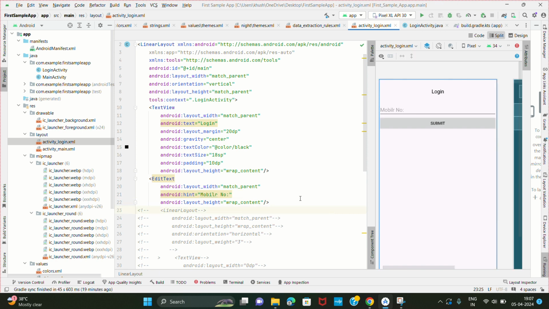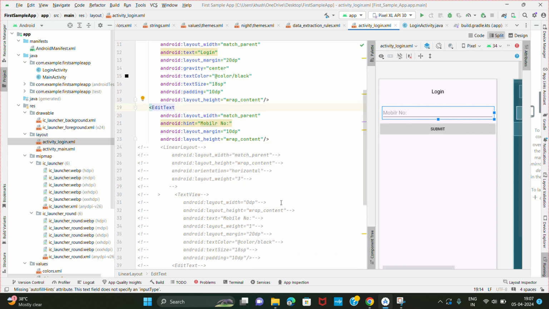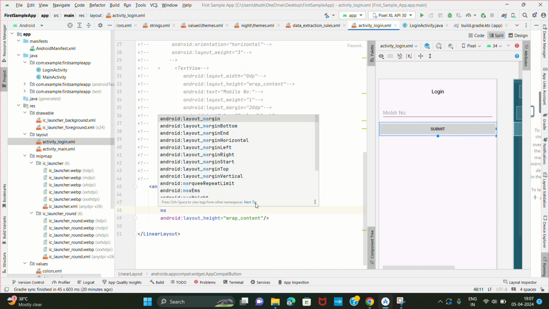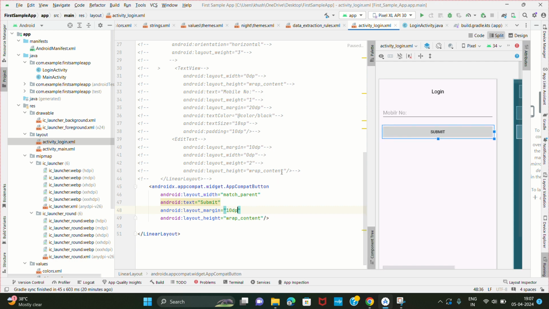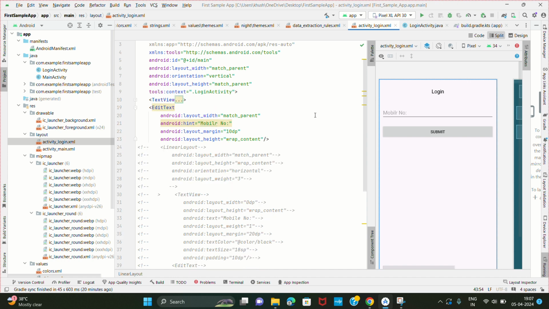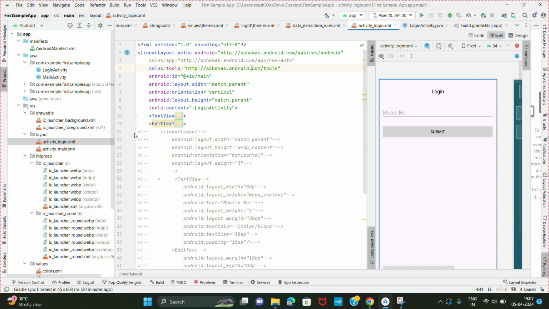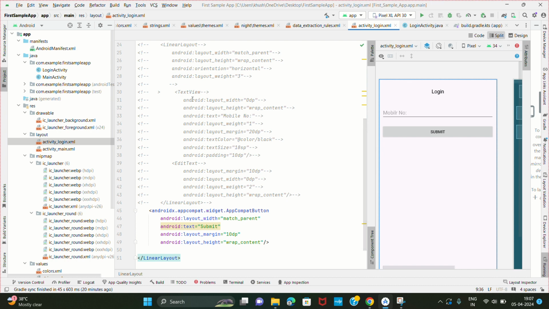Okay, like this, and now in this also. In this way, we have to use a different combination of text view, edit text, and like this also row and horizontal.